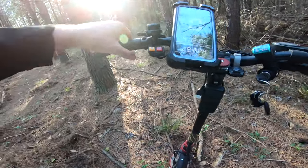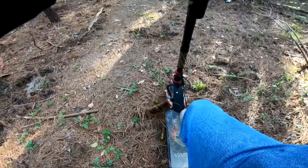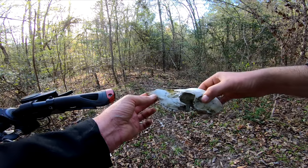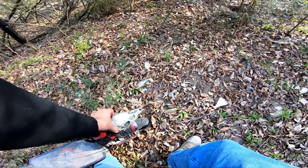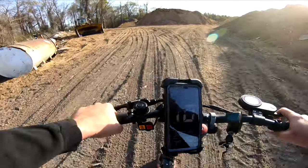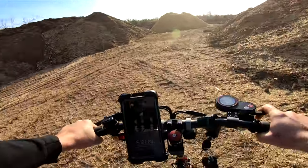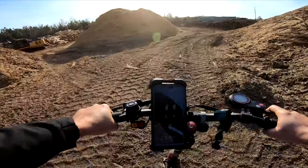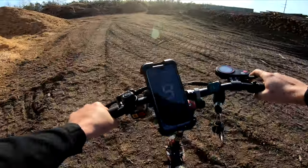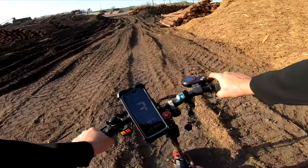Got a little stick went sideways on me. What you guys think? Mount that sucker right there. I think I can make it through this.